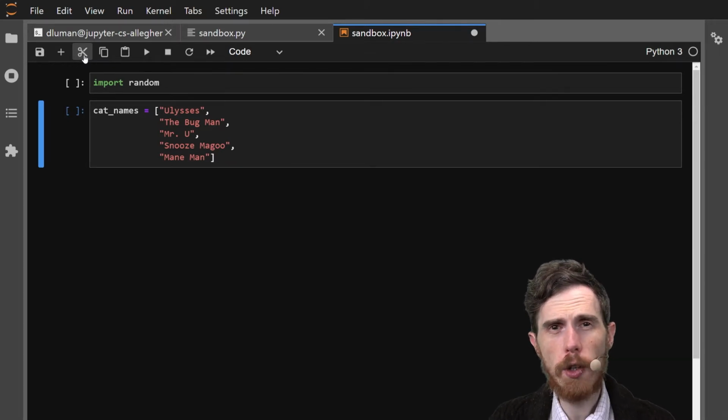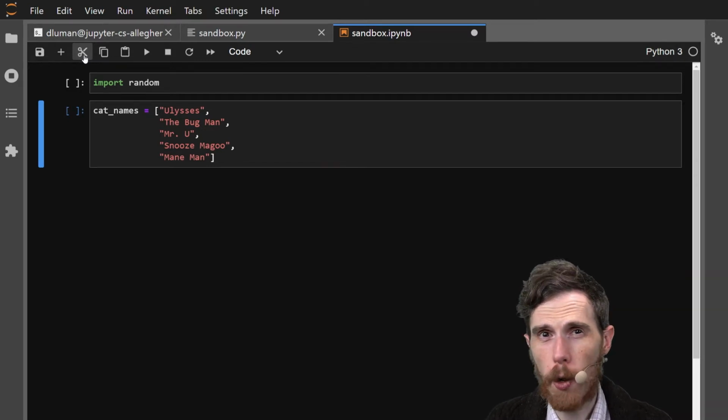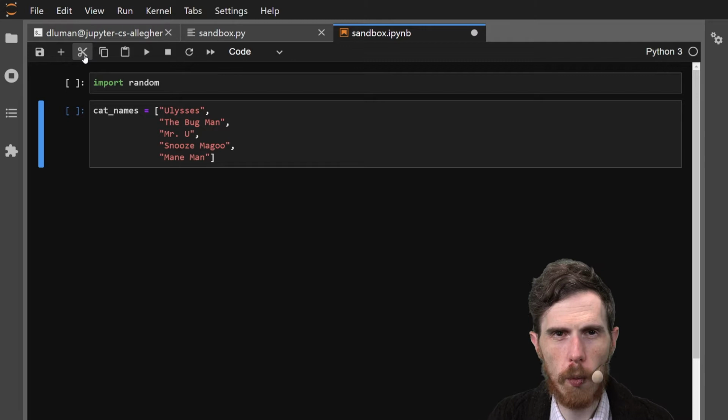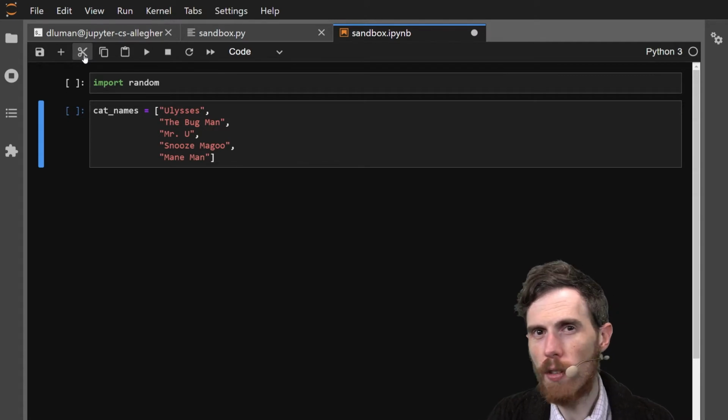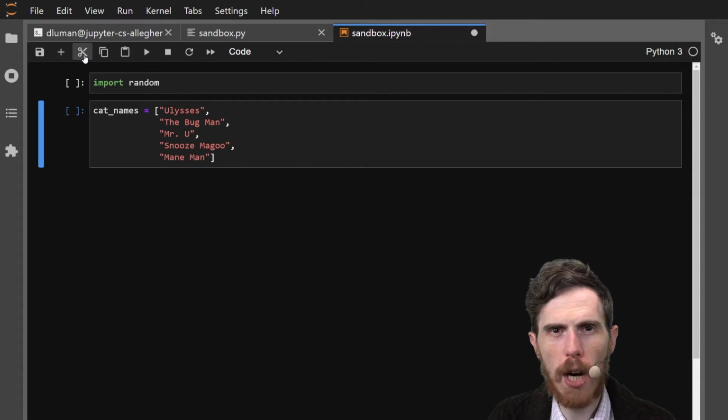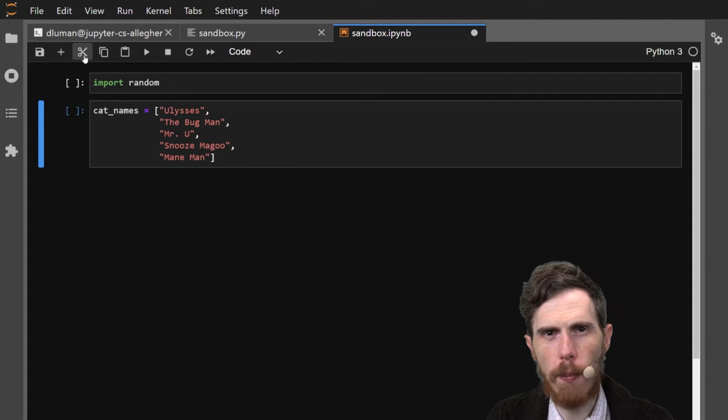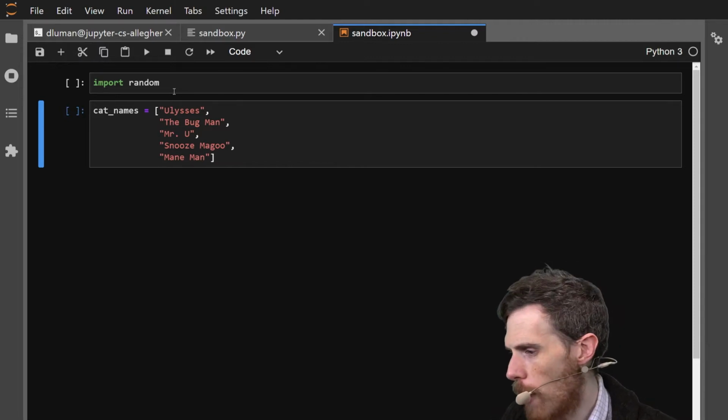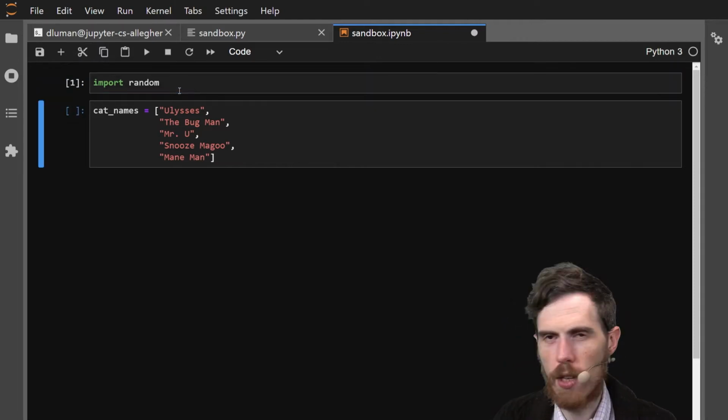Like any other module, I showed you this with JSON in the last video. We need to import it into our program to use it because we don't always need random numbers or random choosers. So at the top of my program, I'm going to bring it in by saying import, again, import keyword, space, and then the module name that I want to bring in, which in this case is just random.